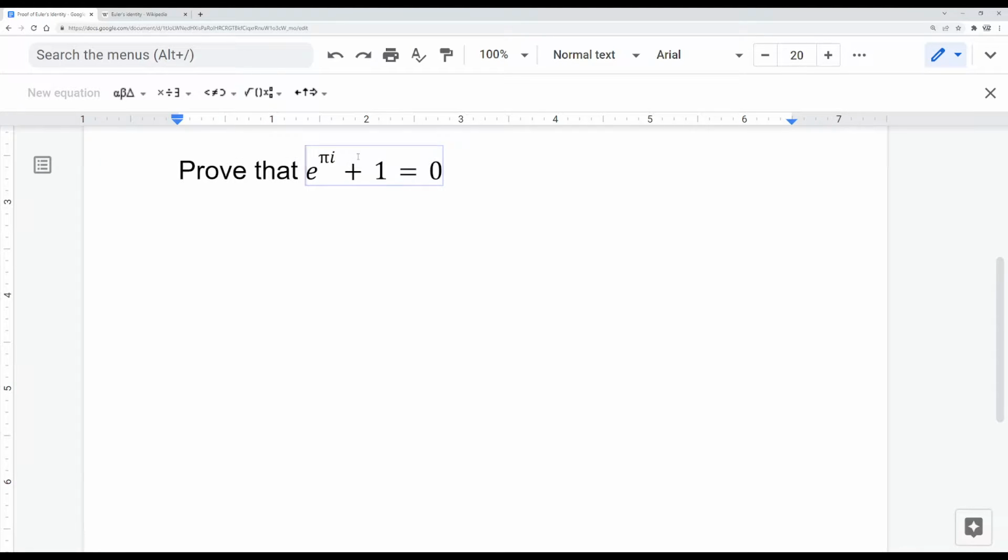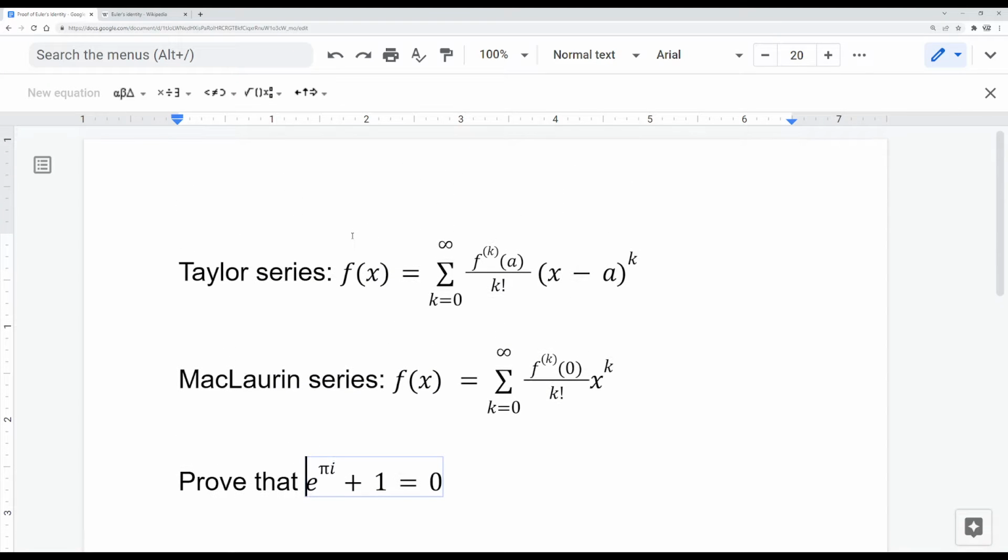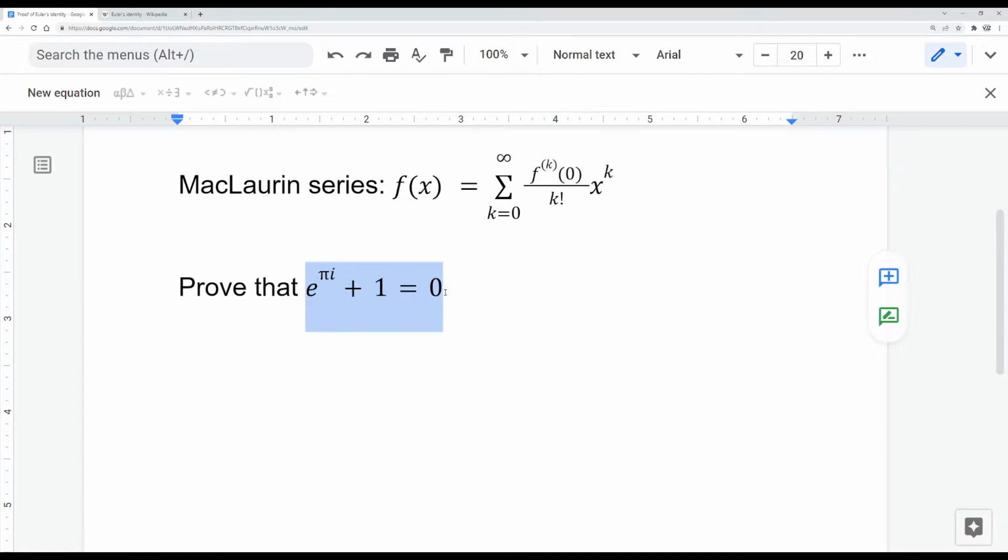So how do we even prove this? Don't worry, we'll prove it using 2 things that I linked down in the description if you are not familiar with them. These are the Taylor and Maclaurin series, and don't worry, it looks kind of complicated, but we'll go over it. If you want to know how these are proven, I have stuff in the description. Some people have already discussed how to prove these, but we're just going to assume it is true because it's already been proven. I'm not going to do that today because otherwise it'll take too long. But we are going to use these 2 series to prove that this equation indeed is true.